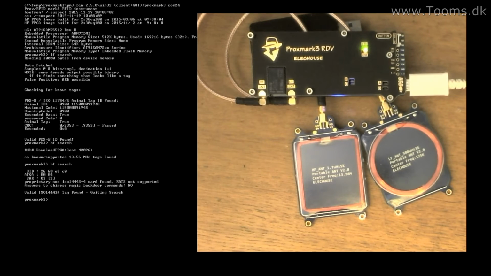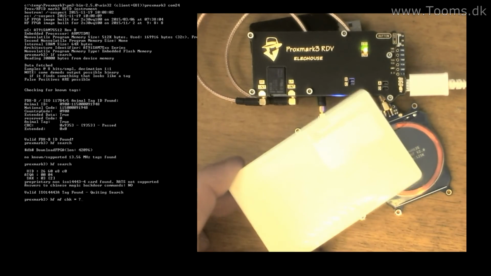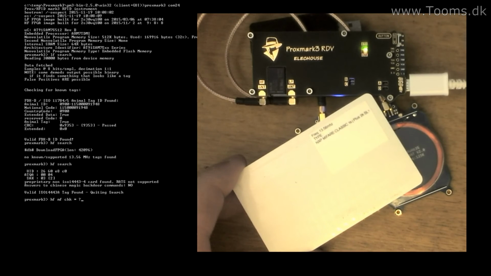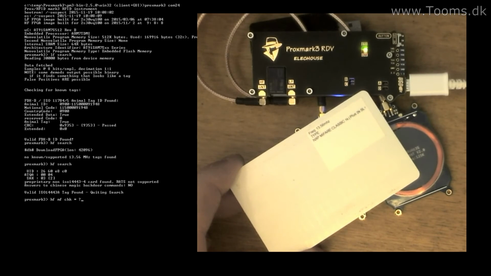The first thing we need to do is get the keys, because on cards like this, information is stored in sectors. There's 16 sectors, and each sector has an A and B key, and you have to give it the correct keys. I don't know the keys for this card, so we can ask the tool to check this card if any of the sectors use standard keys, like FFFFFFFFFFFF, to read this card. So let's see if it can recognize them.